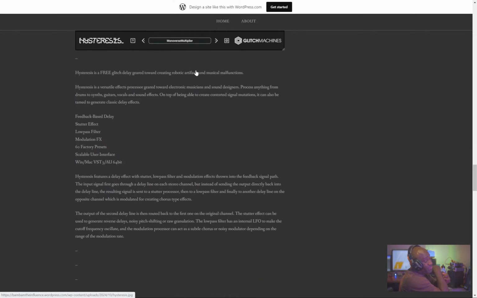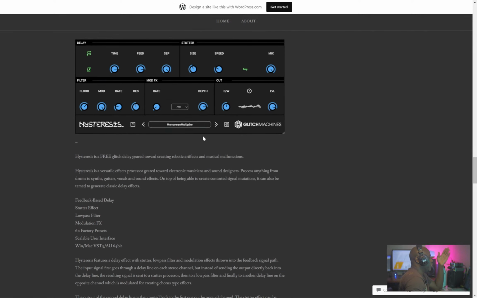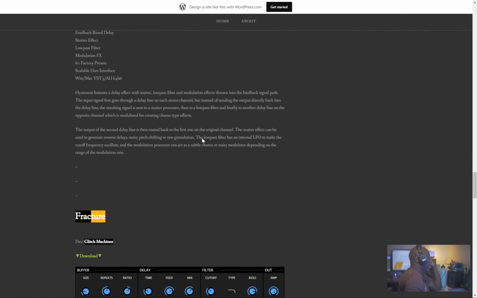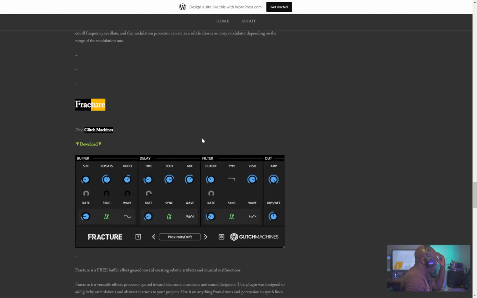You can use it to actually create a lot of weird glitch artifacts that you can just print and then grab bits and pieces of that and sample it and utilize it as glitch effects, percussions, things of that nature. I've seen people do some very creative things with it, and I've used it in a very creative way within my music production.